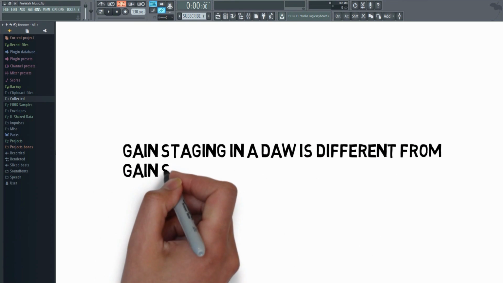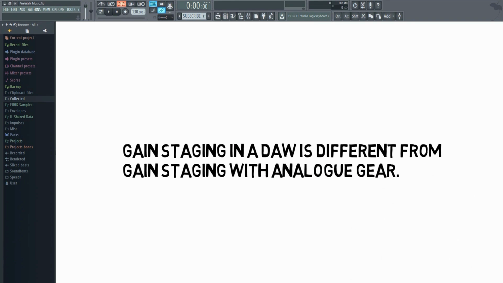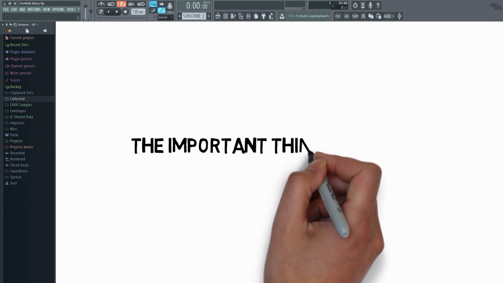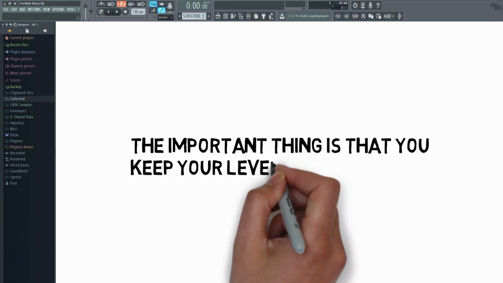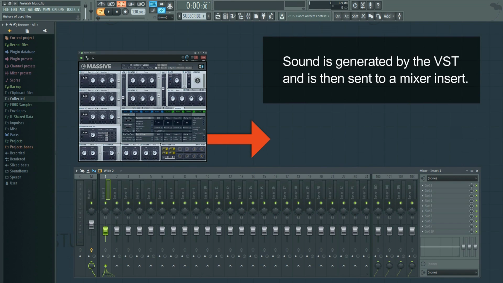There are several ways to set up gain staging. Some people prefer one method over another, and some may say that you need to reach a specific decibel level and so on. Let's just ignore that for now, as it's not really important. What's important is you keep your levels down from the very first source into the next and the next until it ends up in the master bus.